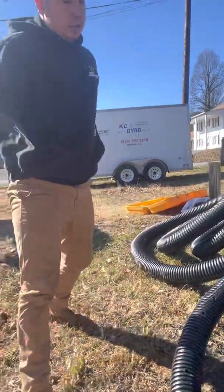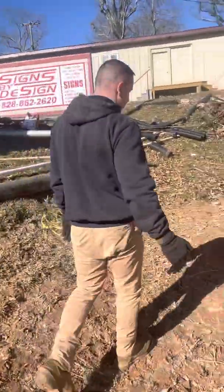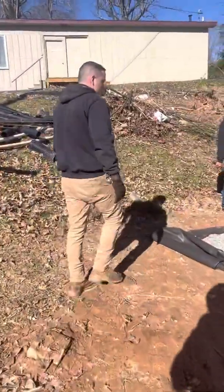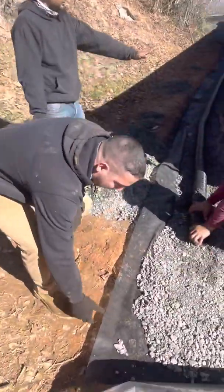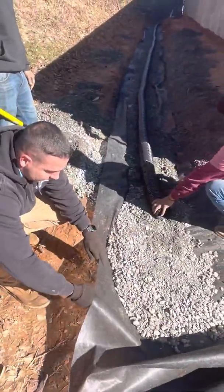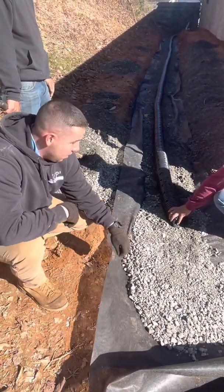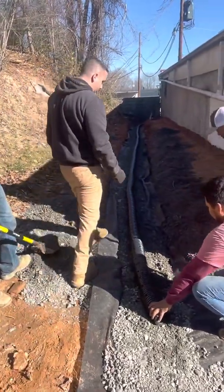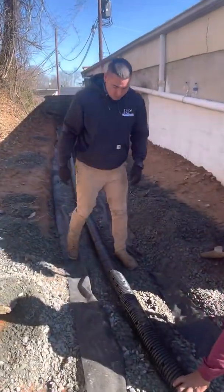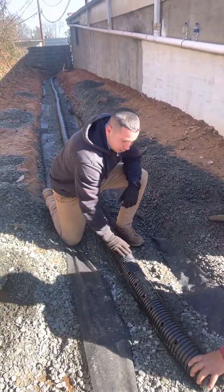So let me go back over here and show you another thing that we're doing. Because so much water can get in so fast, we want to create what's called a silt sock around the pipe. So what we do is we lay down our fabric mesh. That's going to stop any of the new silt and soils that are coming through from clogging up the pipe. So instead of just wrapping the fabric right around the pipe, which a lot of folks will do, we put the fabric down, then we put gravel down, then we put our pipe in.